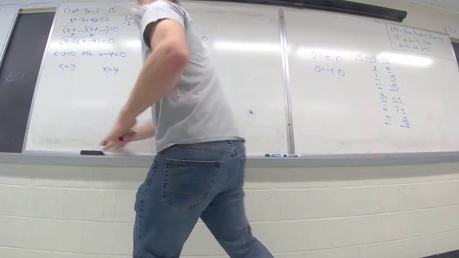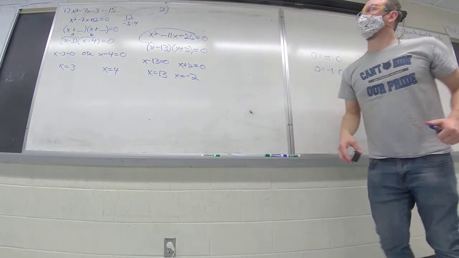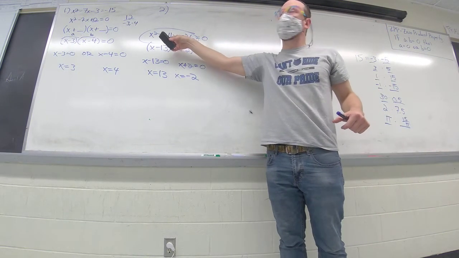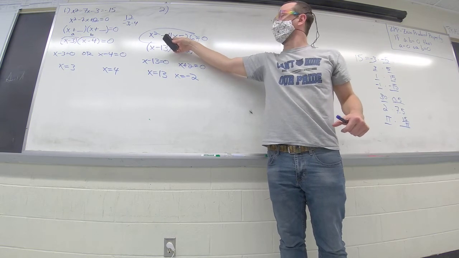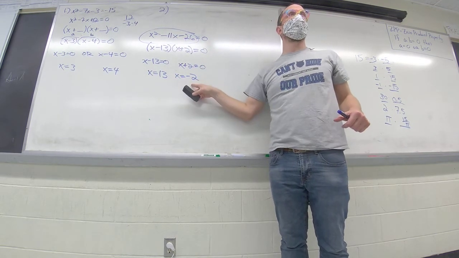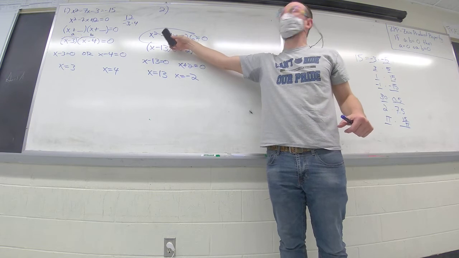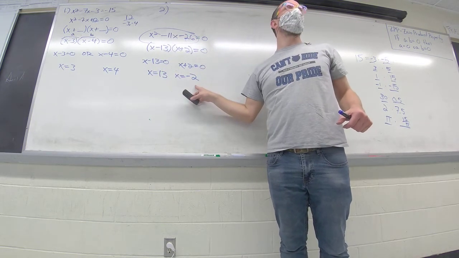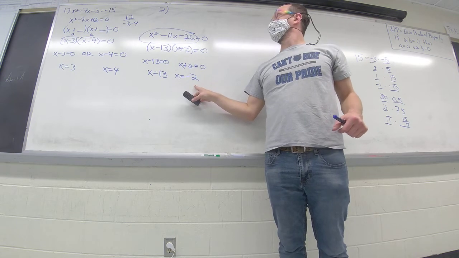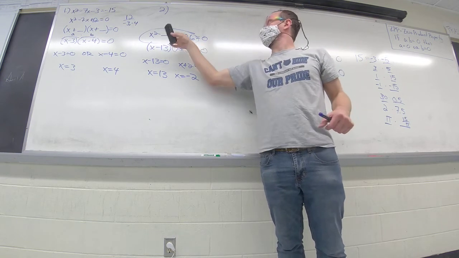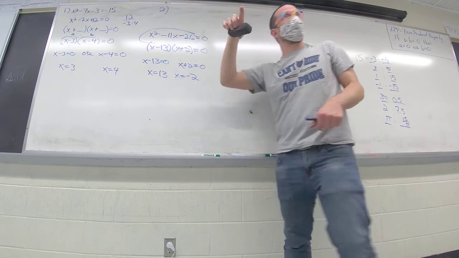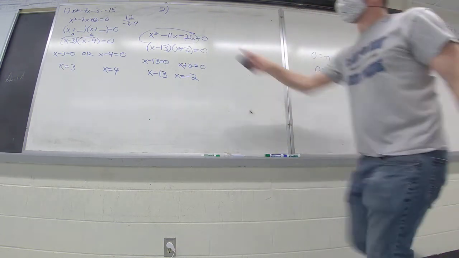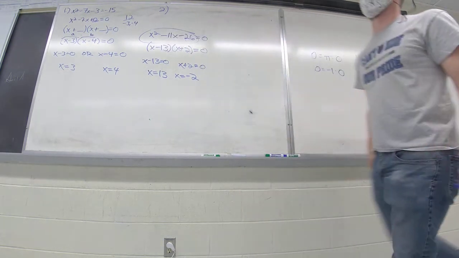Are there other quadratic expressions, functions that have these as roots? What if I took this and multiplied both sides by 2? Would I change the values down here? No, it'd be the same thing. All right, so 2x squared minus 22x minus 52 also works. Or you might have had negative x squared plus 11x plus 26.